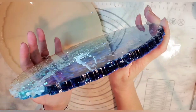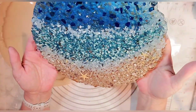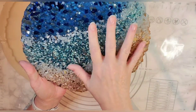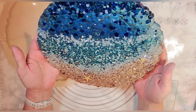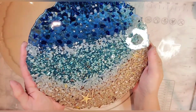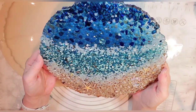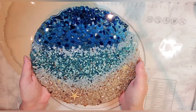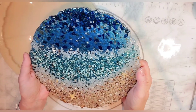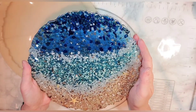I wondered if I wanted to do some kind of edging around it, but I'm just going to leave it like this. I'm amazed by how it turned out — it's so beautiful. It's not very thick really, but the amount of depth you can see in here is just amazing. Even though this is large and we used a lot of the crushed glass, it really doesn't take that much resin to do one of these. Let me know what you think — I just can't stop looking at it! Thank you all for joining me on this adventure. I appreciate your support, your likes, your comments, and your subscriptions. I'm having so much fun and I will see you the next time.